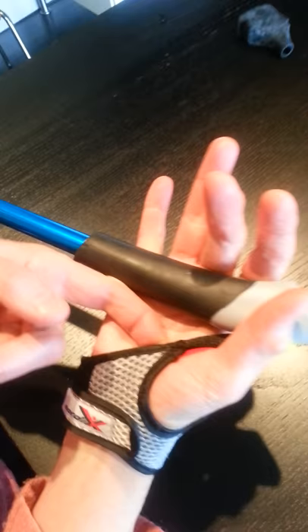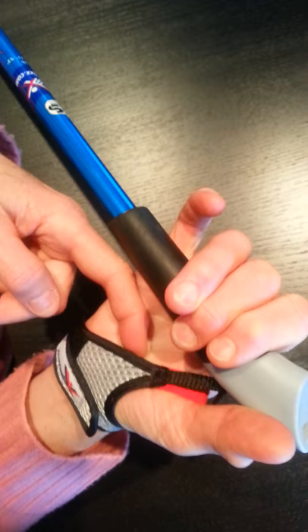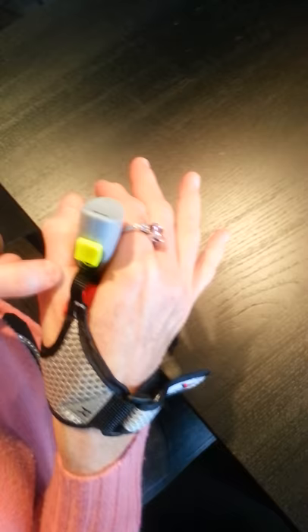If I notice that there's a big gap in here, there's not supposed to be a big gap — all that means is that this strap got twisted. So it's like this is a twisted strap. When this V of fabric is over by the back of my hand, it makes this gap down here. So if I notice there's a gap there, what I have to do is look over here and make sure this V of fabric is over more by my thumb — like that. That would be right.